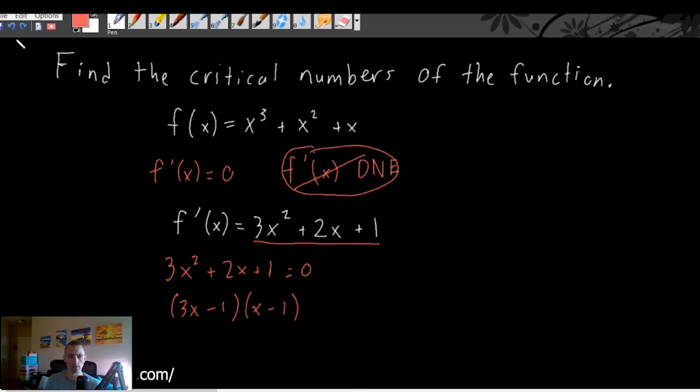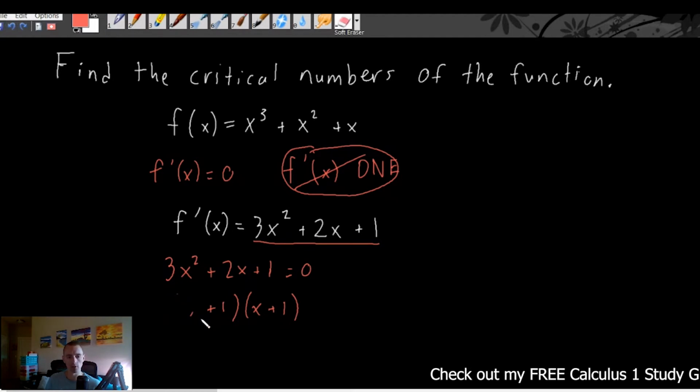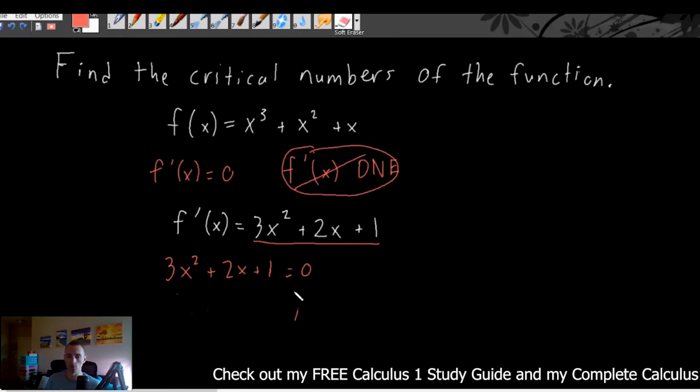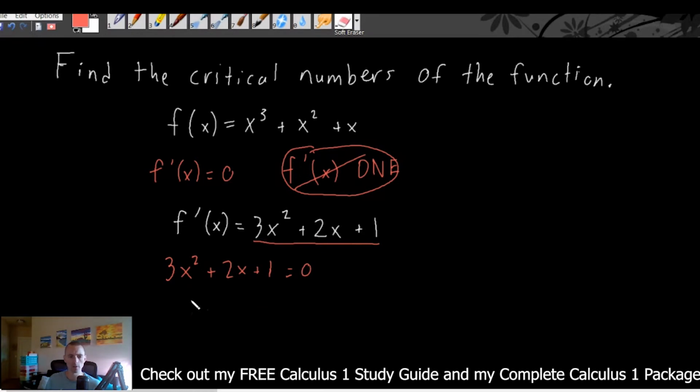And then similarly, if we were to put plus 1s here, we would get plus 3x plus x. So that would be a plus 4x. So there's not going to be a way to factor this out like this, which is kind of a bummer. That's generally going to be a lot easier if you can do it. But it's not the end of the world if you can't do it. The other option is to use the quadratic equation. So let's go ahead and do that.